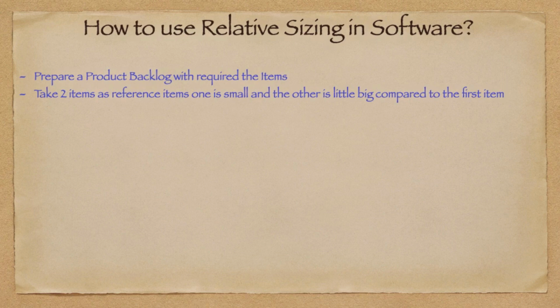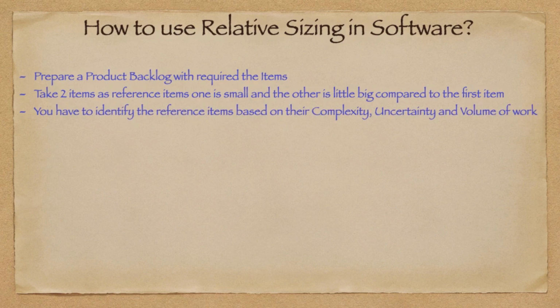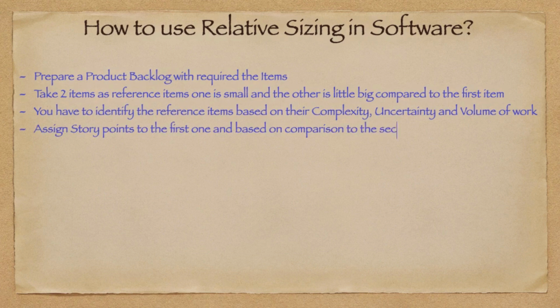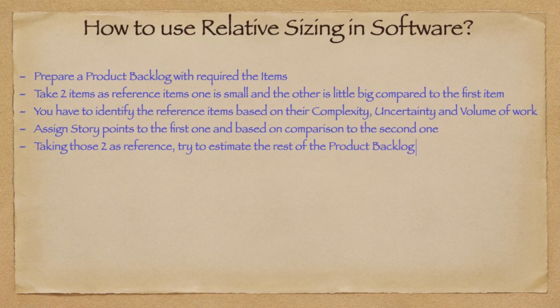They realize it is 4 times bigger in terms of complexity, uncertainty and volume of work involved. So they have given 8 story points for apple. So first reference banana, second reference apple. Then using those references, they can estimate the remaining items, just like how we did for mango, grape, strawberry, plum or orange. Now assign story points according to that. And then you can cumulate the sum of the numbers, which will become the overall size of the backlog.